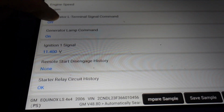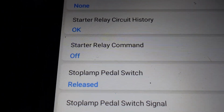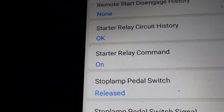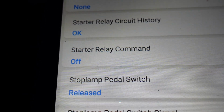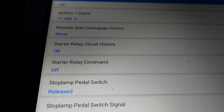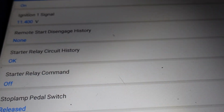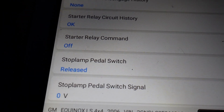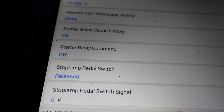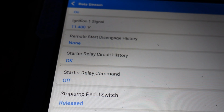So the PCM sees that. And we have our starter relay command. It says off. Let's go ahead and watch this on the scan tool. Ooh, and it says on. Right? So you see that? So that means that we don't really have to worry about anything with the computer stopping this thing from cranking, really. We just have to figure out where that starter relay is and see if we have power to it, and basically see if the primary side is getting activated, and make sure we maintain power on the one side of it going into it, and then power should be coming out of it.